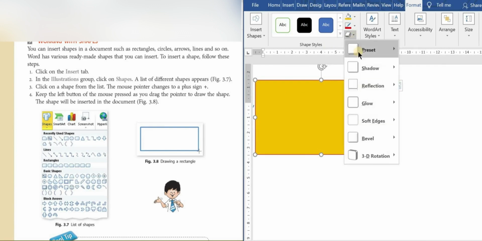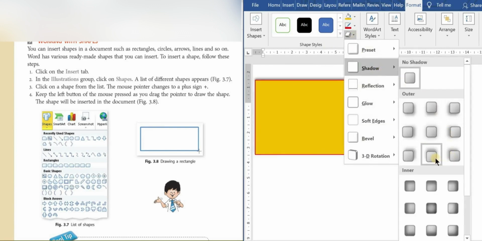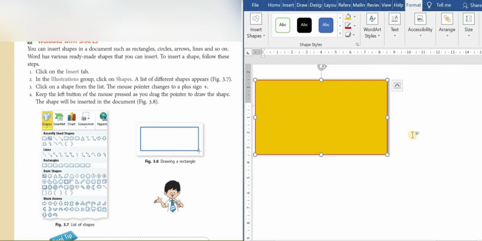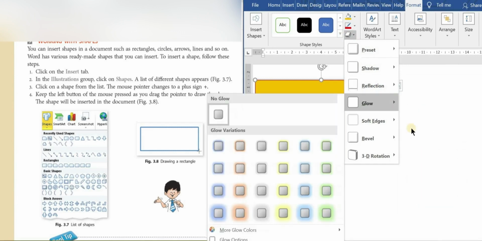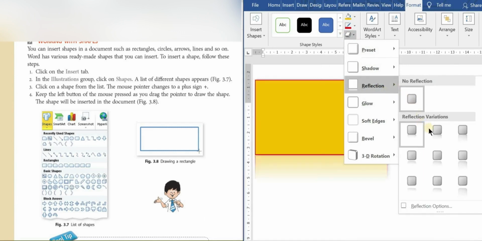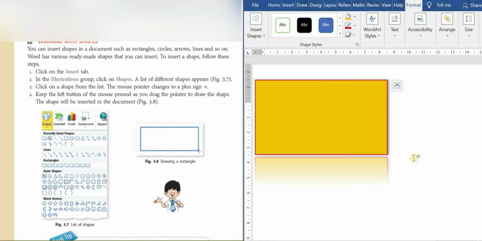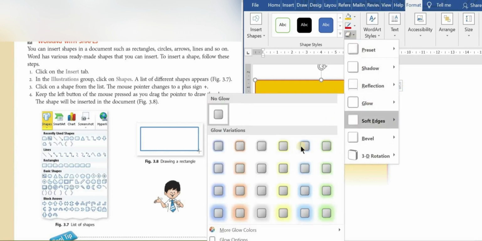Click on Shape Effects, Shadow effect. I am selecting different shadow effects from here. So you can see that. Now I am selecting this one, and Reflection. You can see the reflection while I am selecting. Now I am selecting this reflection. Also you can give a glow effect to the picture.